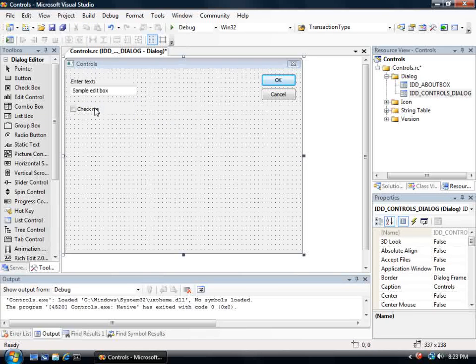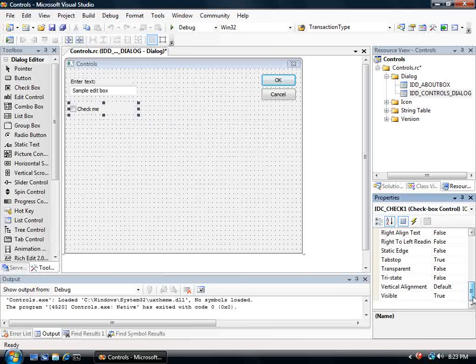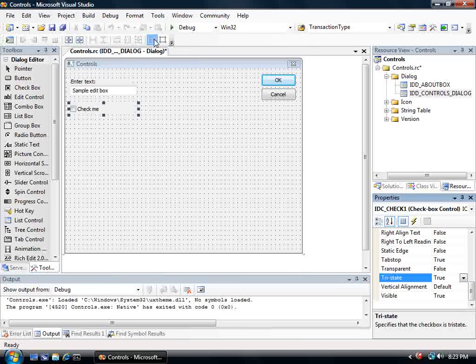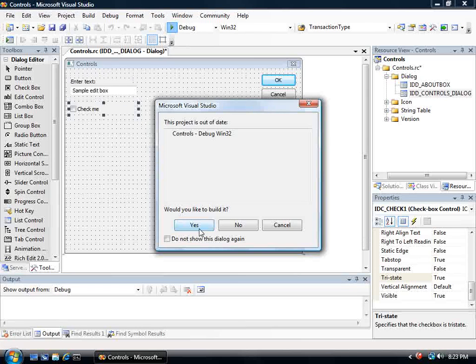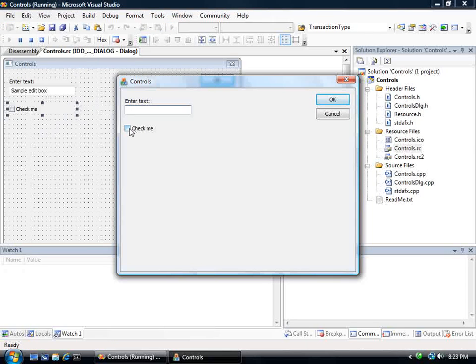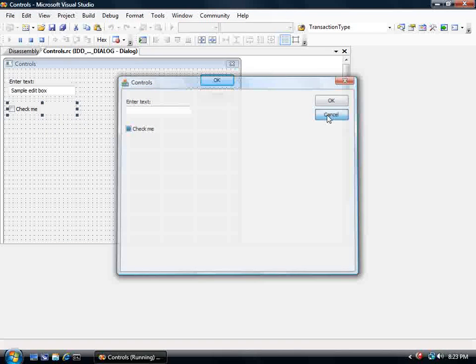And one other thing about the checkbox, there is a property called tri-state, and if we set that to true, and I'll run it, that gives the checkbox three states. We're unchecked now. If I click it, we're checked, and then the third click is kind of an in-between or indeterminate state, and that could be used when you have a checkbox that could be yes or no, checked or not checked, but also has a state that is neither of those.